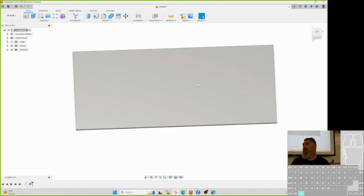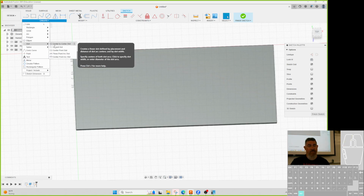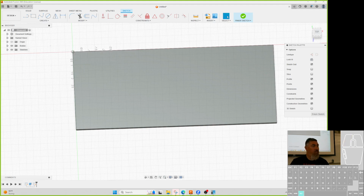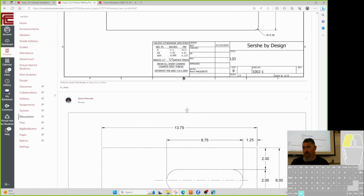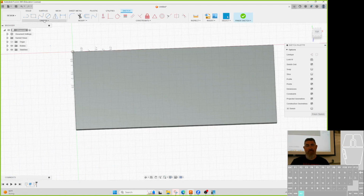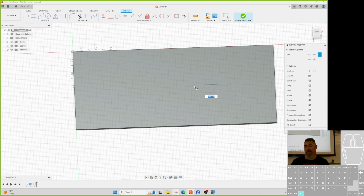What should I do? Make a sketch though, right? Sketch on that surface, and then sketch my slot. Sketch my geometry. Which one should I use? The center to center, the overall, center point? Center to center would mean it would be centered in. Did I give you the center to center distance? I gave you the overall distance, right? So which one do you think you should probably use? The overall. So we click overall, now we can just click, click, click. Draw on the slot.